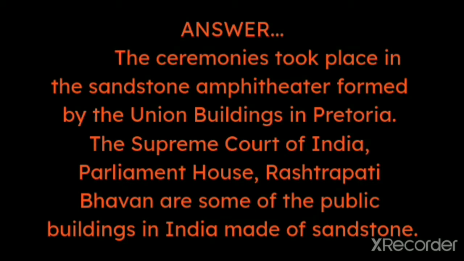You have read in the story what the amphitheater is, and this amphitheater was formed by the Union buildings in Pretoria that you have seen in the story. And which buildings in India have been built with sandstone? Actually, you know about the buildings. If you do not know, you can take help from here. Some of the buildings in India which are made of sandstone are the Supreme Court of India, the Parliament House, and Rashtrapati Bhavan.